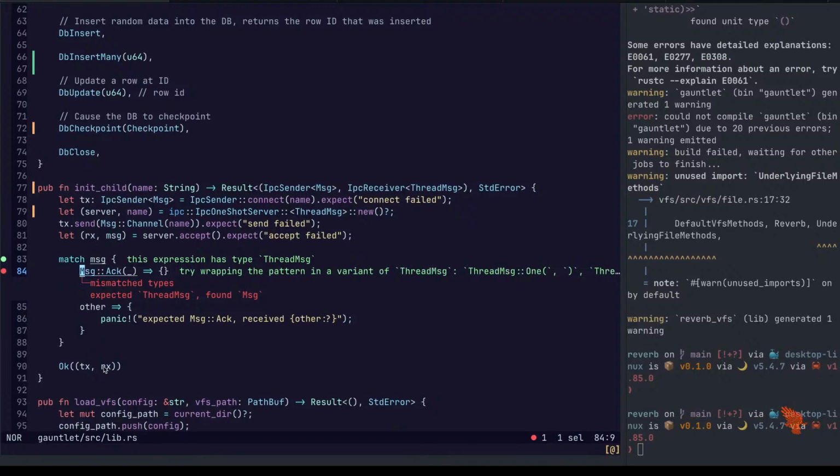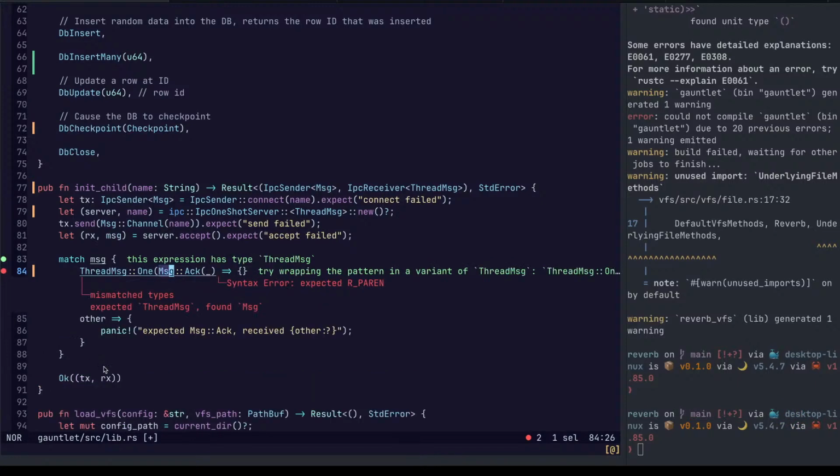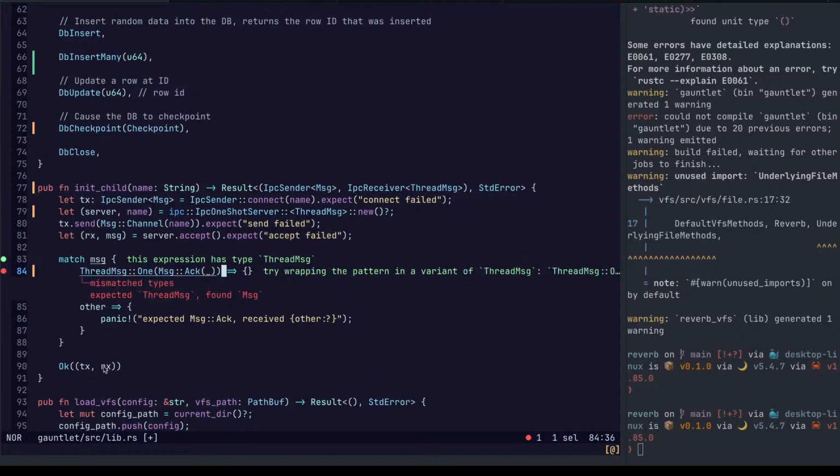I think if we get either ACK here, we would be okay. Thread message 1, or thread message 2.